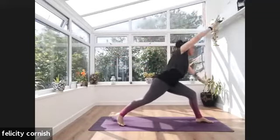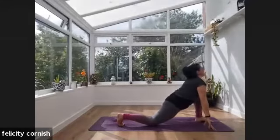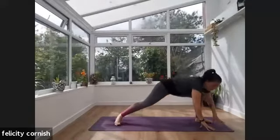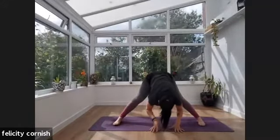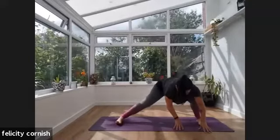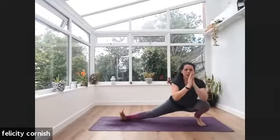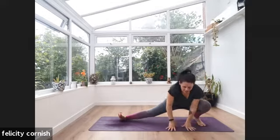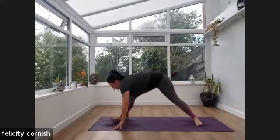Exhale — back to warrior two. Relax through the shoulders. Inhale — hands come all the way up and down. Exhale — lower the right knee briefly, keeping the hands on the floor. Inhale — open up through your chest. Exhale — lifting through, bringing your hands to the center. Pause here in a forward fold briefly. Then shift your hands back towards the left foot — lifting that left heel, lifting the left toes. Maybe you're here. Full breath.